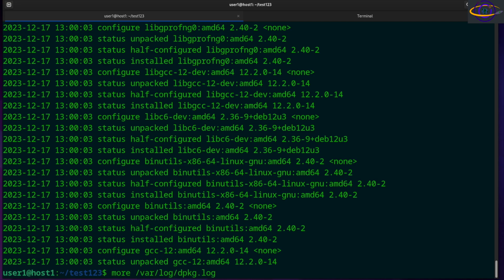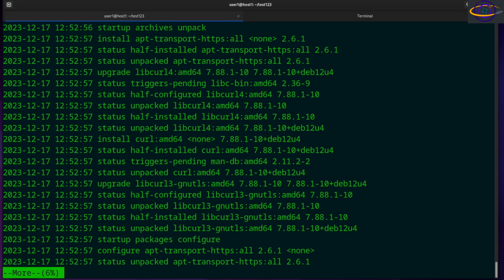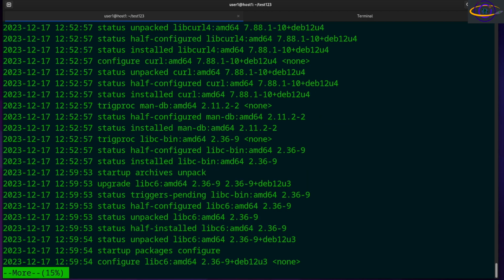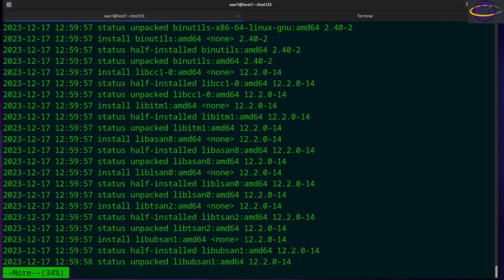So in any case, we're going to start by checking out a file. You can also pipe information into more, so we'll show you that too. We're going to look at /var/log/dpkg.log. Run more on that, and you can page through it. If you hit enter, you move through a line at a time. If you hit space, you move a page at a time.